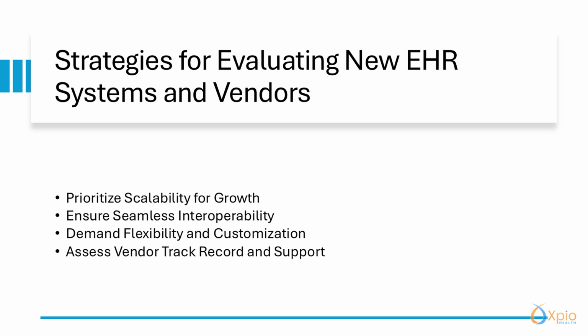Staying compliant with the ever-changing landscape of healthcare regulations is a significant challenge for any organization. Future-proofed EHR systems are built with this in mind. They're designed to easily integrate new regulatory requirements as they arise. This proactive approach to compliance helps us stay ahead of laws such as HIPAA and 42 CFR Part 2, and ensure that our data protection practices are always up to standard. By reducing the risk of noncompliance, we not only avoid potential penalties, but we also build and maintain trust with our patients and partners. This trust is crucial in healthcare, where the security of personal information is not a priority, but rather the top priority.